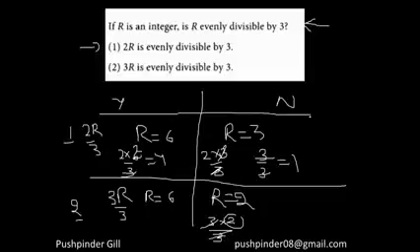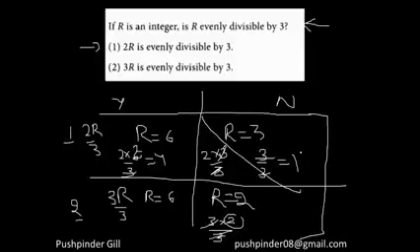Now what should I be trying to do? I should be trying to combine both the statements. So let's see what all statements survive. So this first statement I should be checking whether they survive the second statement or not. So if r is equal to 6, is 3r evenly divisible by 3? Yes it is. 6 into 3 is evenly divisible by 3. If r is equal to 3, is 3r evenly divisible by 3? No, because 3 into 3 is 9. 9 is not evenly divisible by 3.